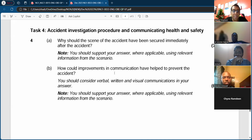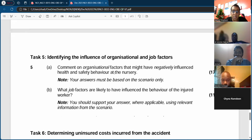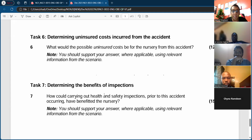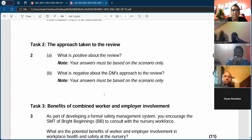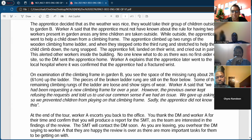But I join the fact that certain things are not that common. We could come back to this one because I know human factors come in and that is kind of common. Look, cost here, direct and indirect cost. Cost is always kind of common. So we saw moral, we saw that, right? 7 questions. So imagine that after all of this work, Jerome, that's us telling some of you NEBOSH is not hard to pass. Nobody should be scared about NEBOSH, right?